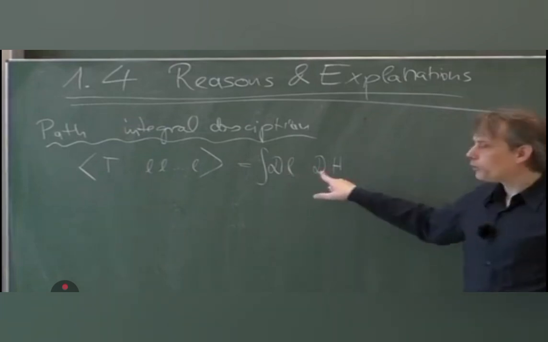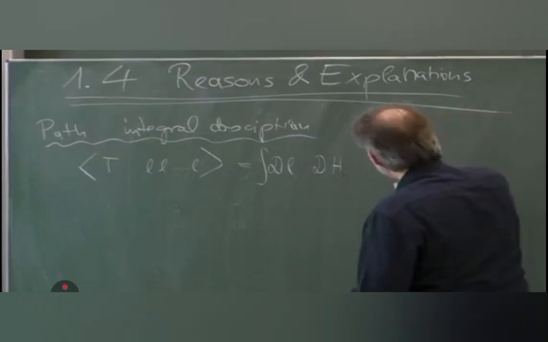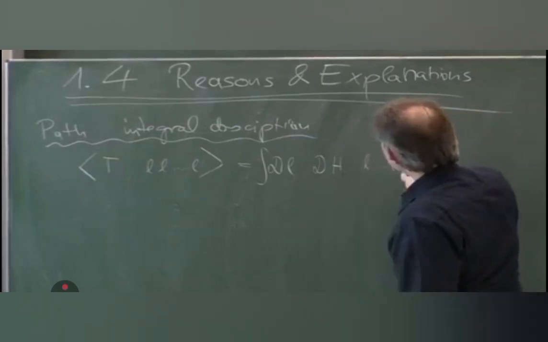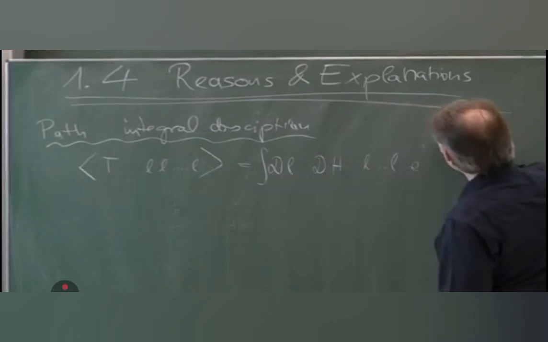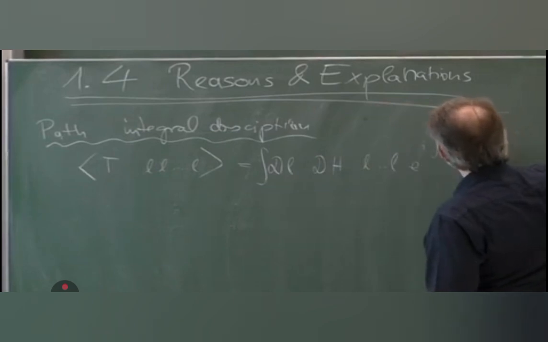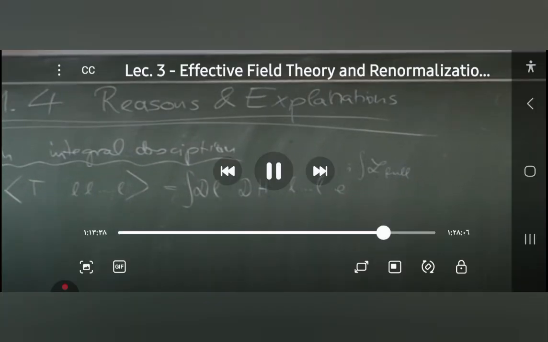So we have light fields and heavy fields. So we integrate over all field configurations of both. Then we have here the classical counterpart of those operators, times e to the i times the action. So in the full theory, we have a path integral where we have an exponential with i times the full action, the space-time integral over the full Lagrangian of the full theory. And the full Lagrangian, of course, depends on the light and the heavy field. That is our path integral expression.